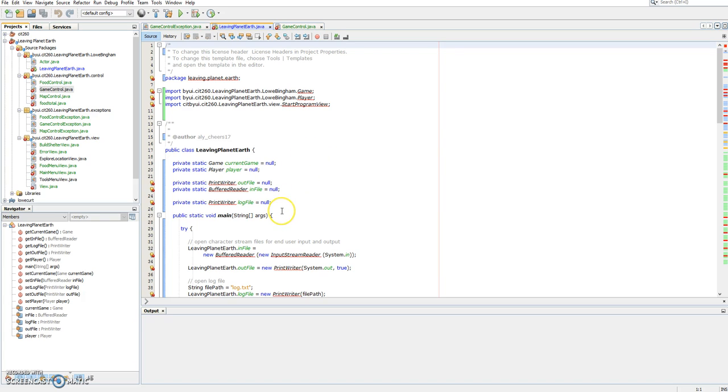We use static variables here because a static variable means that it's kind of constant. It doesn't just go away with one use. It's a variable that we use throughout different functions within the program. A non-static or instance variable would be a variable that's created for just one instance or one use in one particular function, and once that function is done with that variable, we're done with that variable as well. And that's the difference between static and non-static variables.